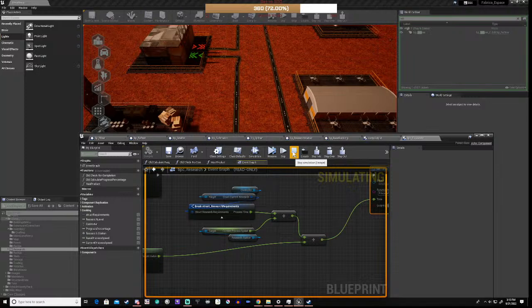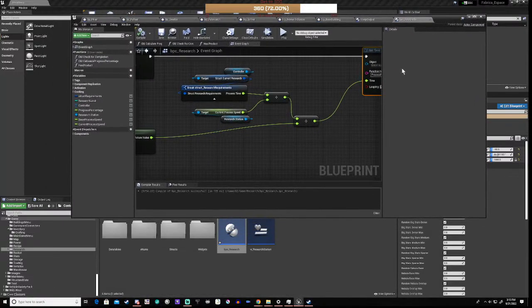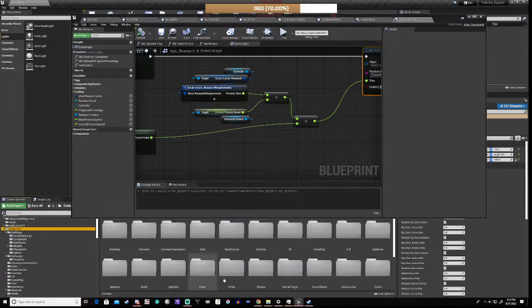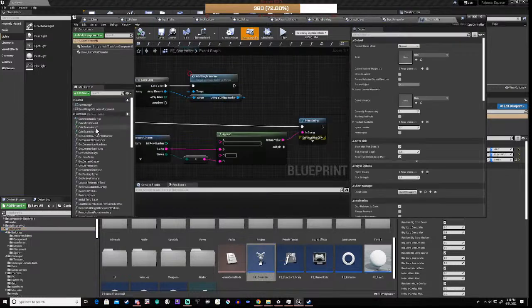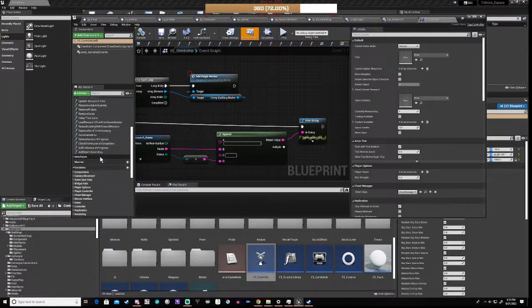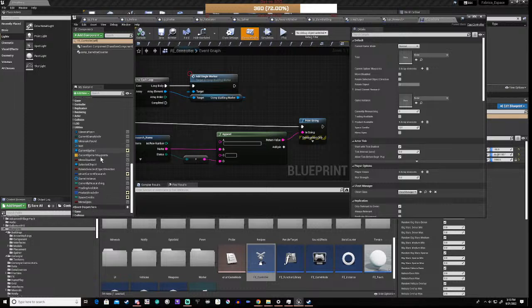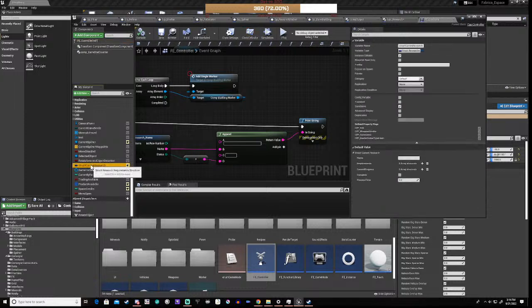So our controller, I can only assume that our controller does not have a current research. Okay, so I can only assume that it's not getting saved. Which is plausible. It does say saved though.